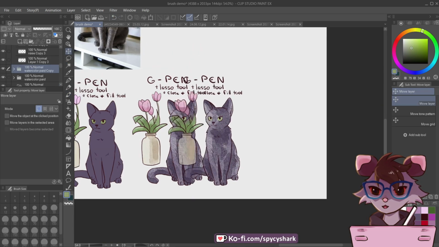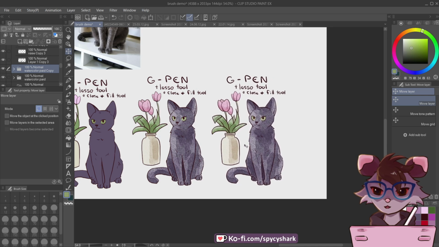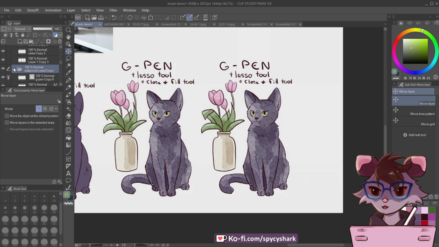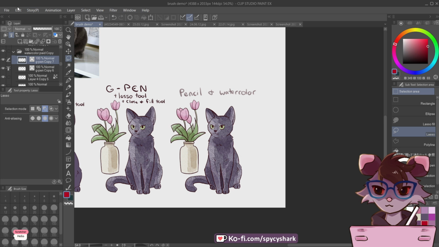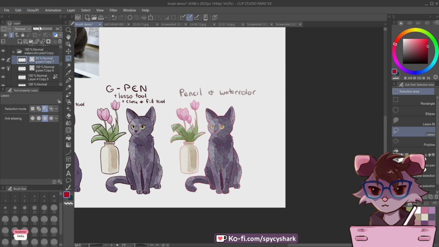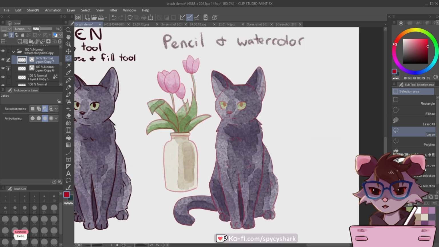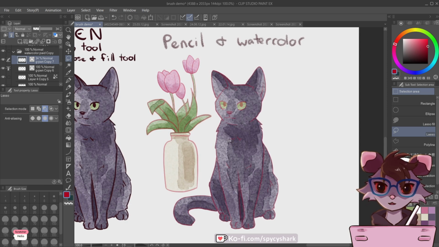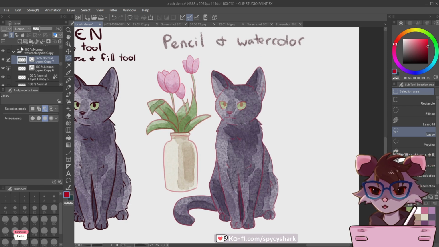I kind of like how it looks, but I also want it to not have these lines because they're a little harsh. So I might go with a softer brush. Change the color, lighten it up. Actually, it looks kind of nice. The color of your line art can really change things, make it look a little bit nicer sometimes.